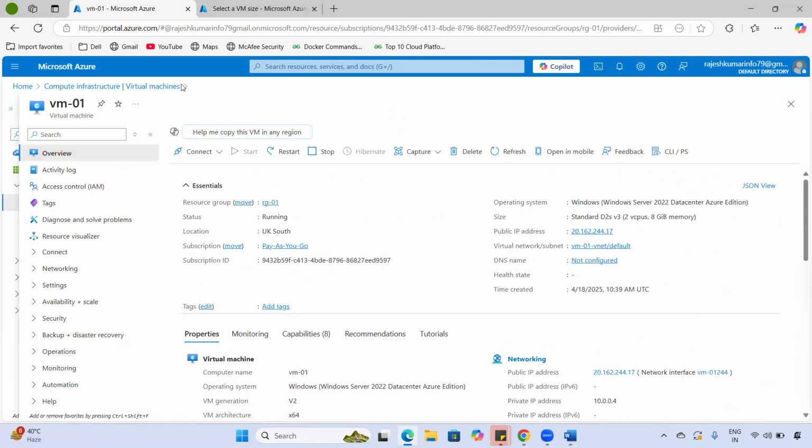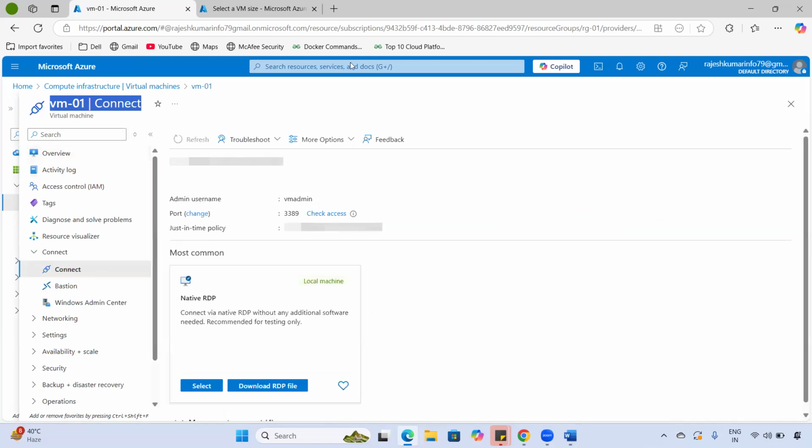Now let me show you how to take the remote access of the VM. हमने VM तो deploy कर ली, अब इसका रिमोट एक्सेस कैसे लेंगे, इसको मैनेज कैसे करेंगे. So let's talk about that. So the very first type is, if you want to take the remote of the VM, there is one option to connect. If it is a Windows VM, you can simply click on connect. Then there are two options, connect via Bastion and connect. So the Bastion option we will discuss in future topics. For now, you have to click on connect.